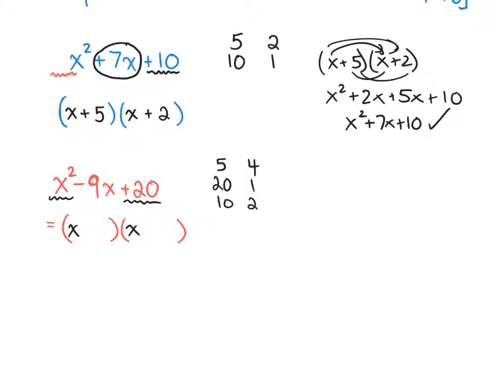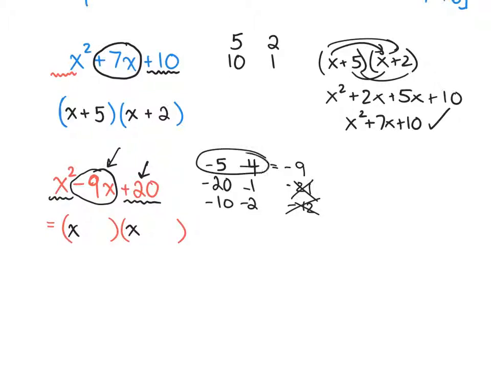Okay, so then here's something else. Since the middle term's a negative number, we've got to get something that's going to add to a negative number. So it's likely that these are both going to be negative numbers. In order to multiply to a positive number, the numbers are either going to have to be both positive or both negative. So I'm betting they're both going to be negative, because in order to add to a negative number, we're going to need some kind of negative in there. So if we make all of our options negative, we can quickly go down the row and see -5 minus 4 is going to give us the -9 that we're looking for. That's going to give us -21, and that's going to give us -12, which we don't want. So these are the ones we want.